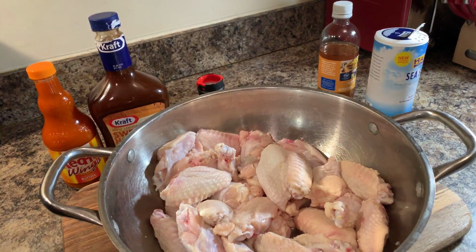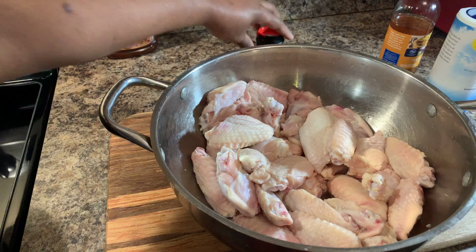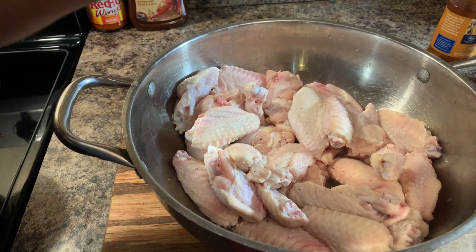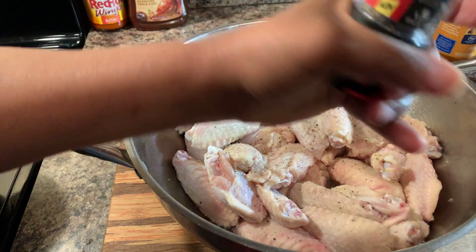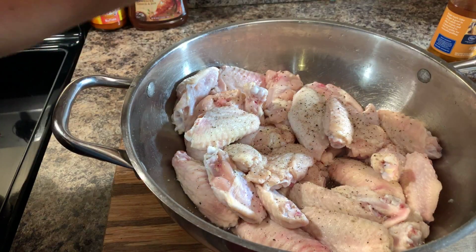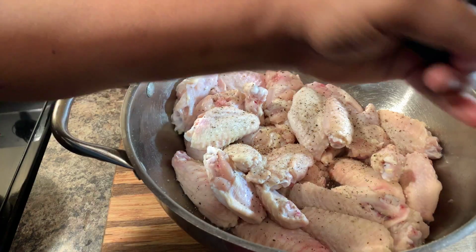We're going to season our chicken, and we're not going to use flour. When I make barbecued wings and when I make hot wings, I do not use flour. I'll just use some cracked black pepper. Let's get down into this beautiful pan here. Cracked black pepper and salt is all you're going to need when you're making these hot wings. If you were to use garlic powder and all those other beautiful seasonings that I like to use, what would happen is those seasonings, because they're powdered seasonings, they will burn in the oil.